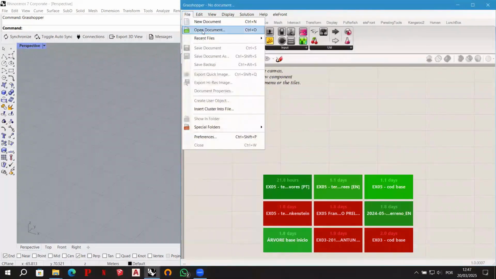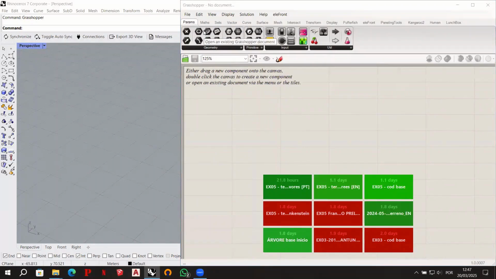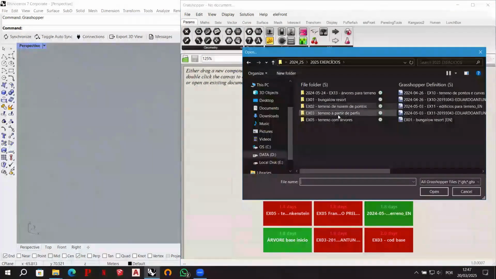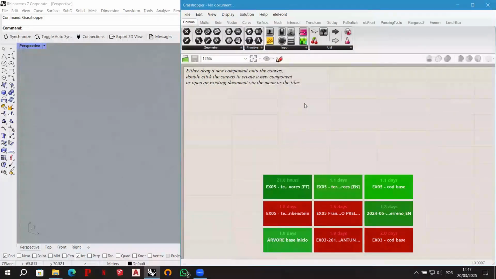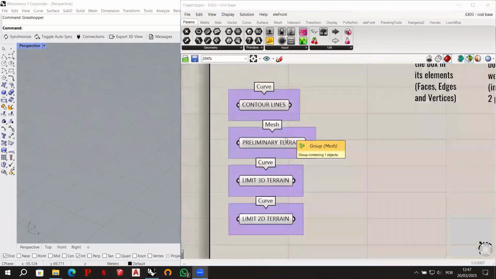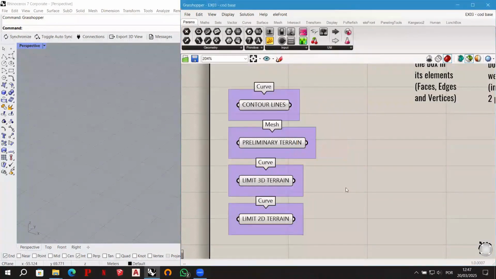So I'm going to do File, Open Document, and you'll see that the base code for this exercise already has the elements from the other code.